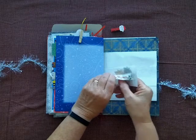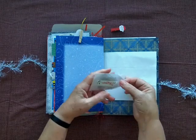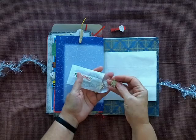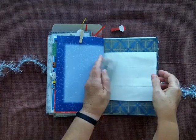Oh, and let's look in here. Let's see what's in this package. Oh, it's little wooden snowflakes. Look at that. Ooh, thanks, Debbie. Those are great. So fun to get.